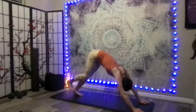Good, good, and nice. And Polly, you're good. If you put your hips further back, you can feel more stretch. But with your hip, you might not want to. So just do what's right. Good. All right, really rest your neck. So you're going to make sure your neck doesn't hurt while you're here, and then relax your mind.